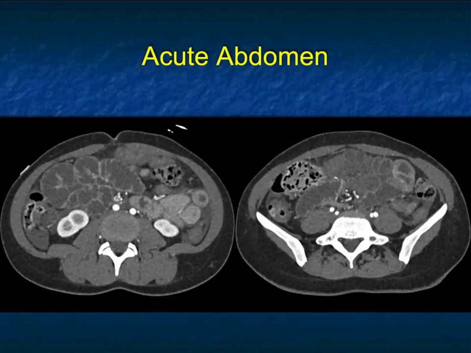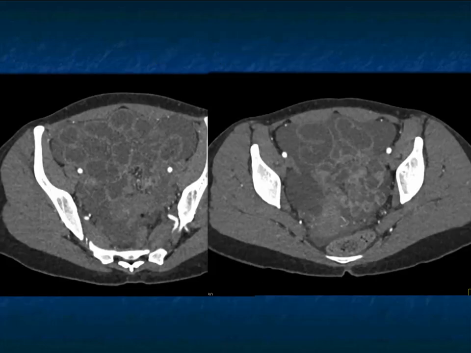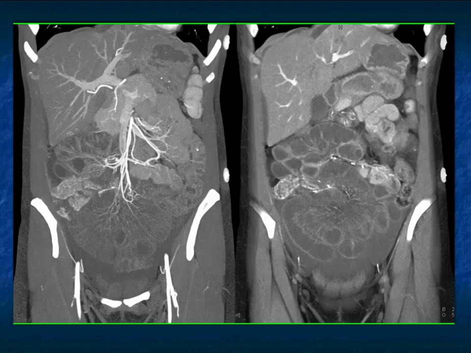Another patient with acute abdomen, again, you see lots of dilated bowel loops. They don't have the enhancement of the normal loops here. So what's going on? There's also this haziness. You're looking down into the pelvis. We see ascites. Remember, I commented before, if I see ascites and I'm worried about ischemic bowel, I'm always worried even more because ascites is always a bad sign to me.